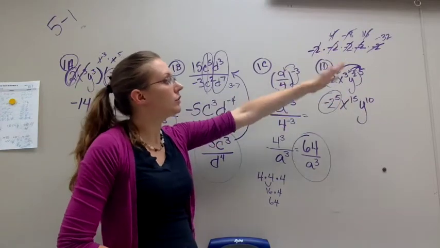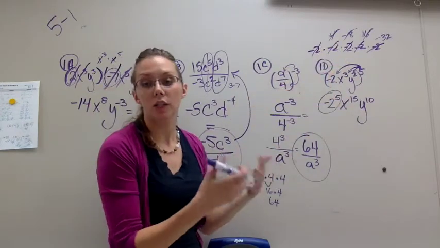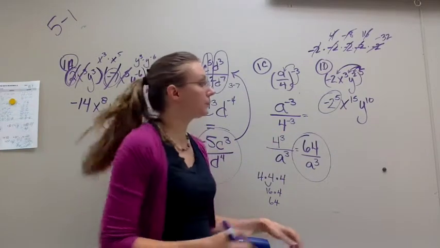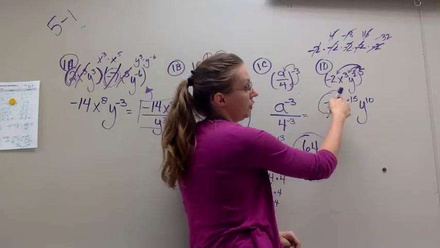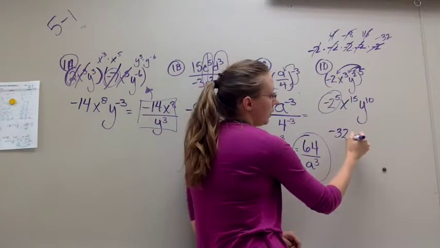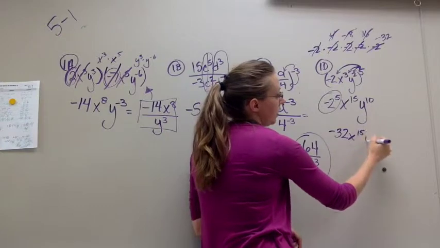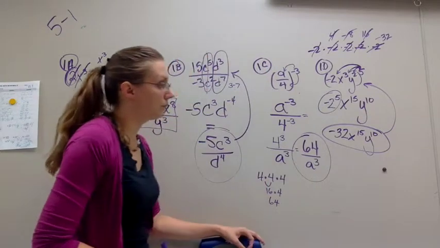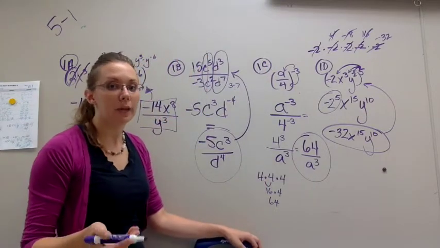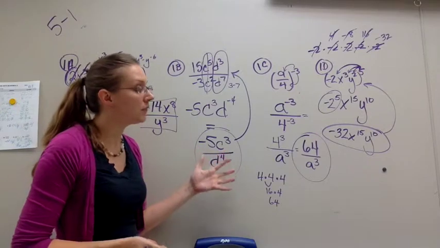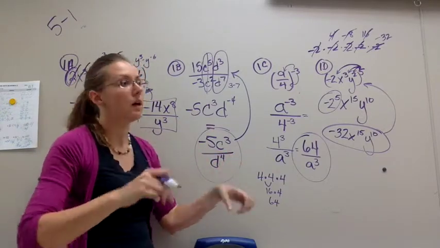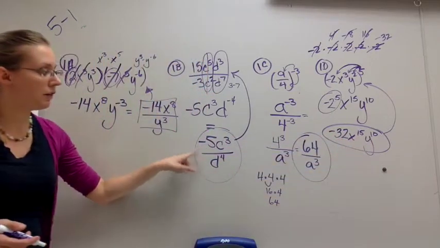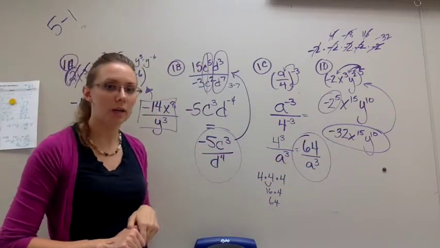If it's an odd power, your answer is going to stay negative. If it's an even power, then the negative signs will cancel out, and you'll end up with a number that's positive. So here, instead of -2 to the 5th, I'm going to put -32, x to the 15th, y to the 10th, and now I have simplified this equation out. You're going to see there's a lot more complicated things that you can solve with these, or at least simplify down from some really big, nasty looking thing. Combine all your letters together, and you're going to end up with something that might be a one sentence or a simplified quotient problem. Okay.